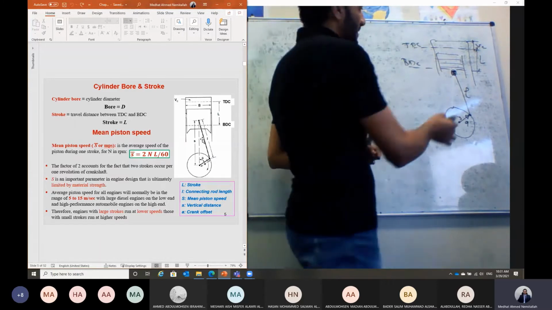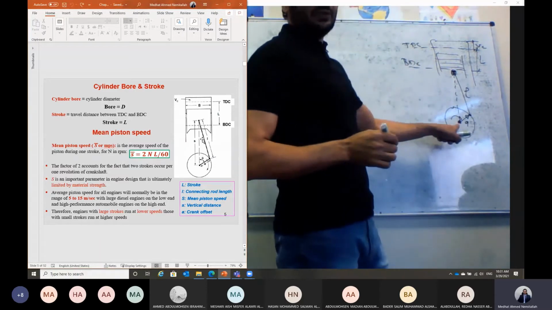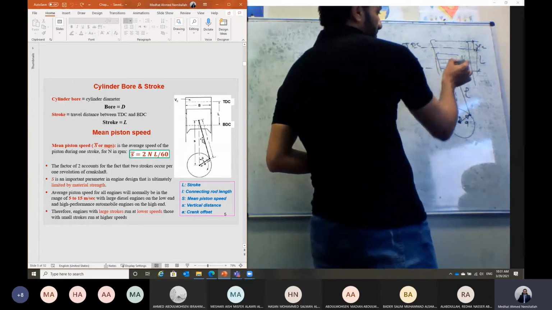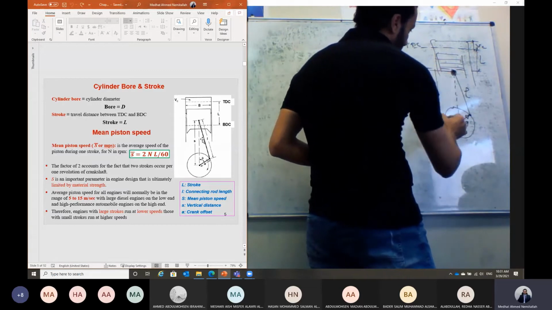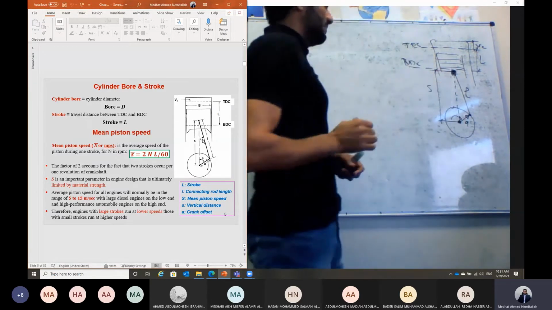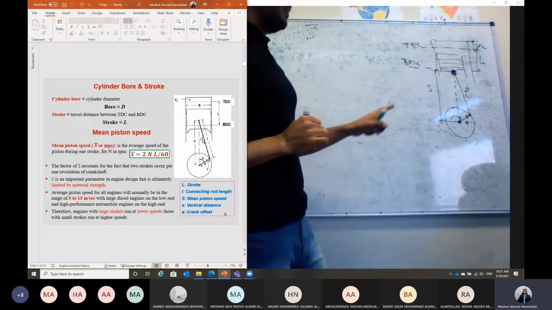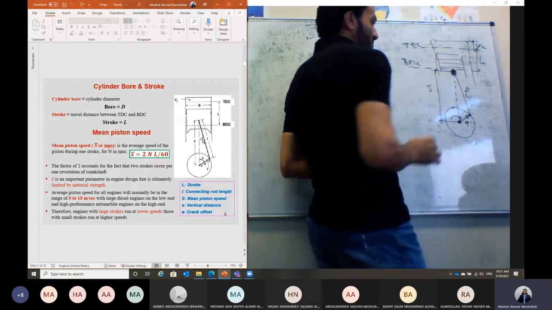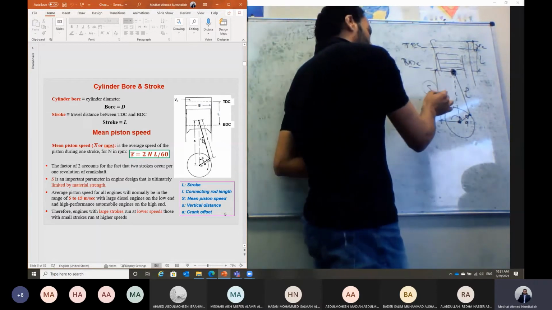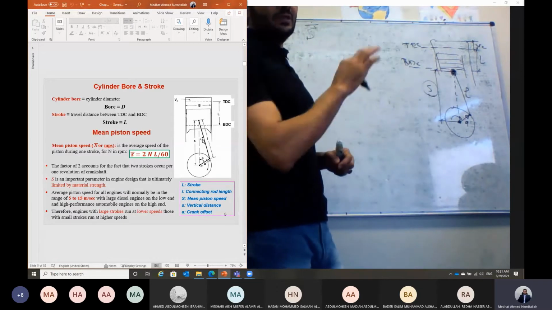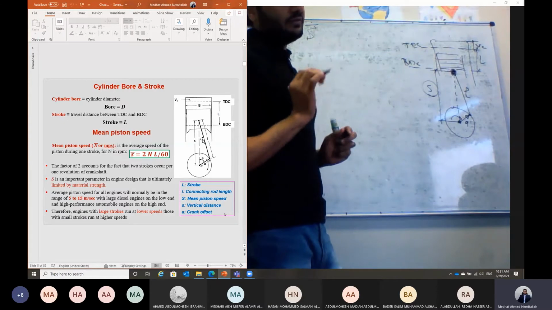So this is A small. At a steady state condition, the distance between the center of the crankshaft and the pivot, the connection of the connecting rod with the piston, we call it S, the small s, because we have defined the capital S as the mean piston speed. The small s is the distance between the piston pin and the center of the crankshaft. This distance S will be variable or constant while the engine is moving, the piston moving? It should be variable in this case.